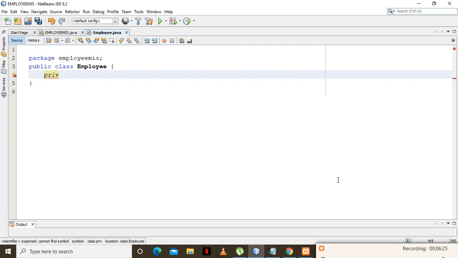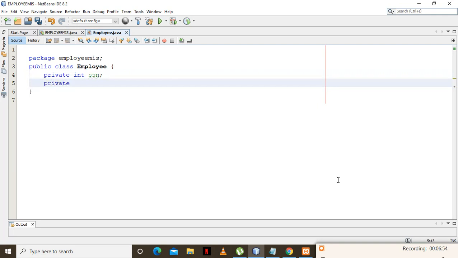Private empID, employee ID. Empl ID should be maybe integer or string. Okay, let me call it integer, social security number, SSN.